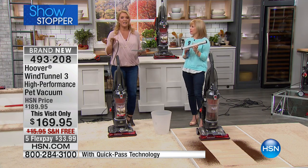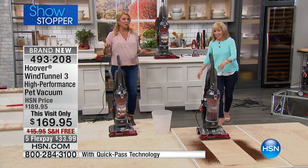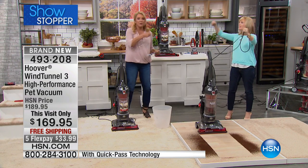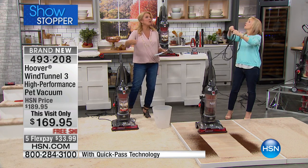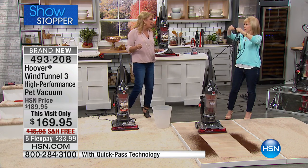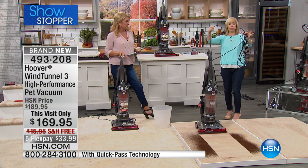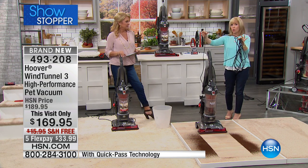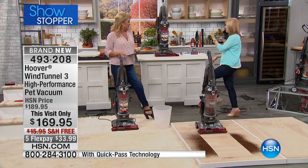There's now a 40-foot cord. Our studio is not wide enough to actually show you how long the cord is. You're not unplugging and replugging a million times — you plug it in once and you're vacuuming a huge amount of space without having to stop. Typically a vacuum is 20 to 30 feet at most. 40 feet — it's our longest cord. We also have a five-year warranty on this vacuum.